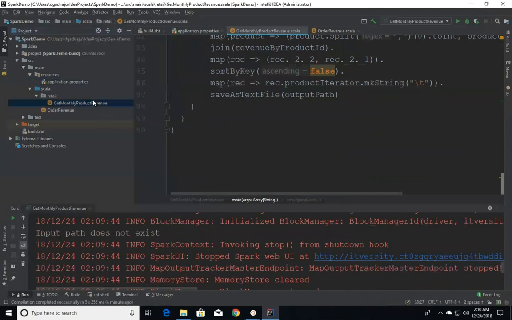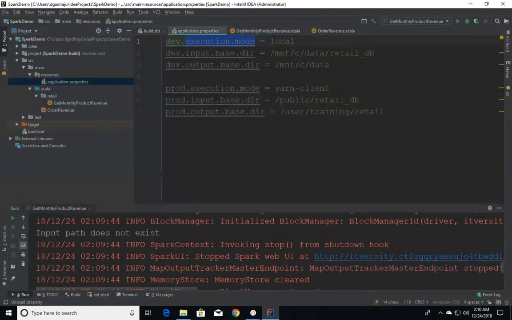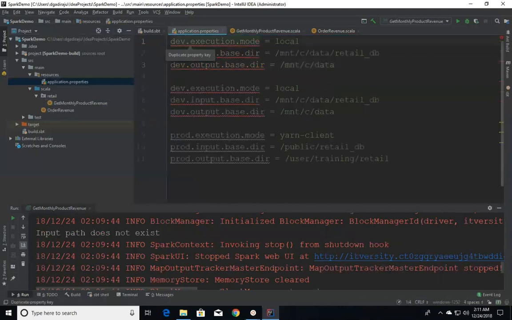The reason why it is failing is that as part of the application.properties, I have mentioned the Linux path. That's why it is failing. So what I'll be doing is creating 2 different categories. One is dev for Windows, and then for Linux, which is nothing but Ubuntu, I will be saying dev u. So when we validate from the command prompt using the Spark submit on Ubuntu, we'll be passing the first argument as dev u. For Windows, we'll just pass it as dev, and here we have to give the Windows notation for our path, which is nothing but data and then retail DB.